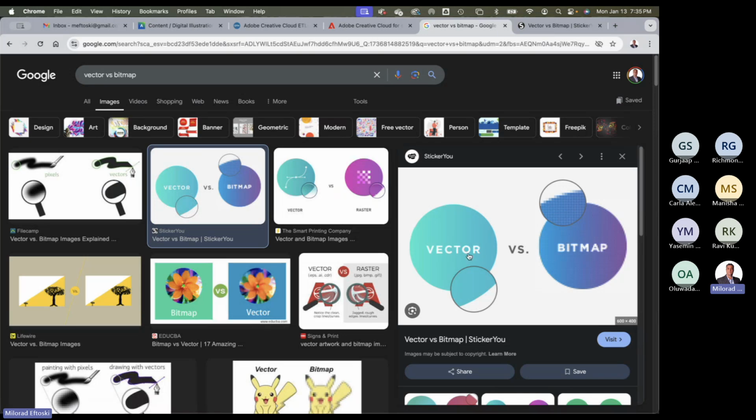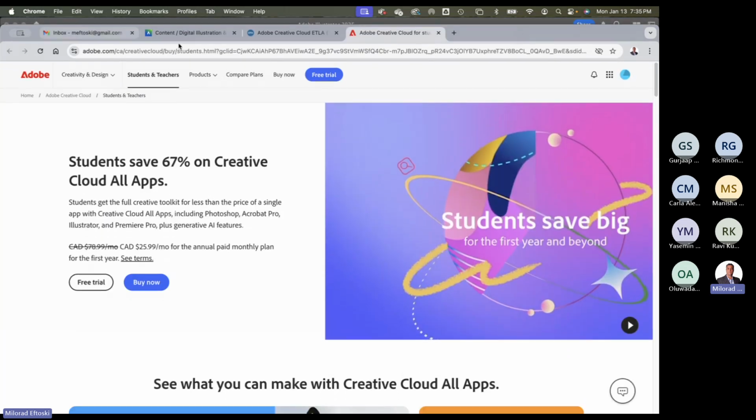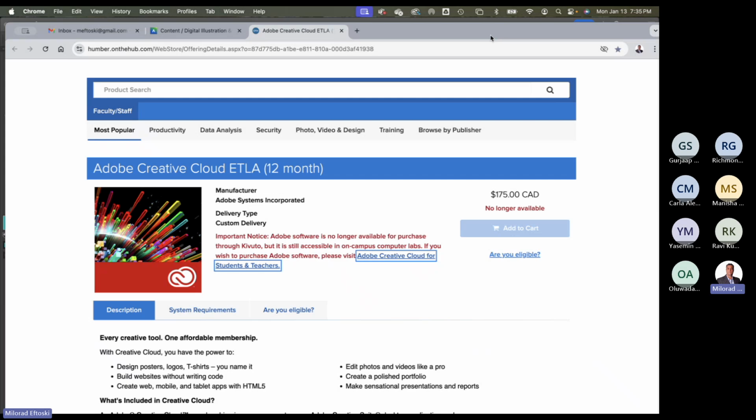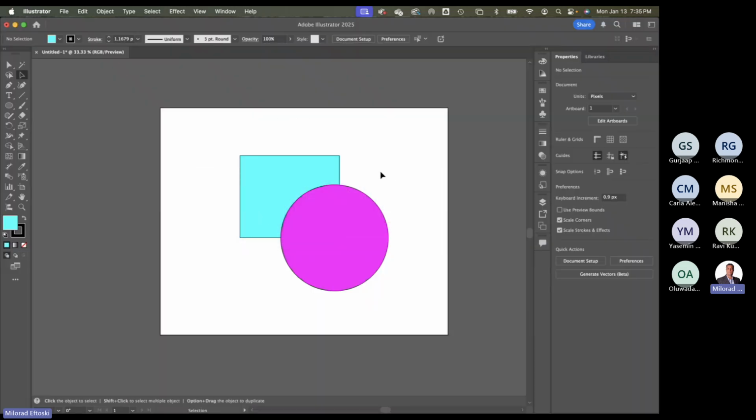This is vector. This is bitmap. So when you work with images and other kinds of things, you can see the actual bitmap on the edges. If I was to recreate this design in Photoshop, let's say, it would also be bitmapped. But because I did it in Illustrator, I had no issue keeping it nice and vector.